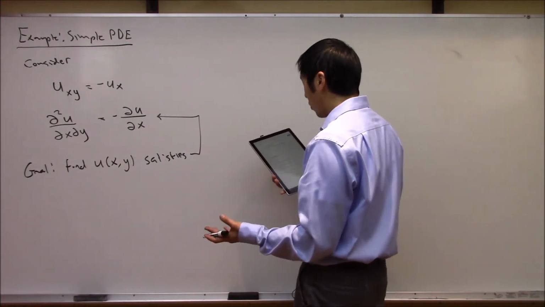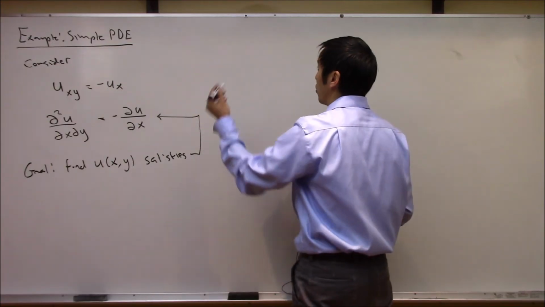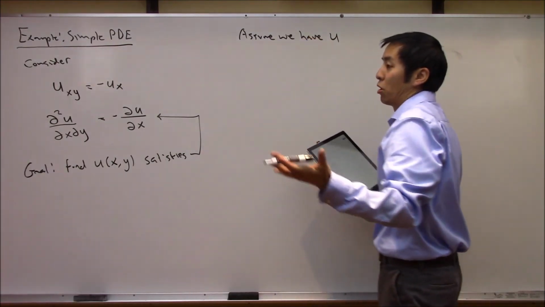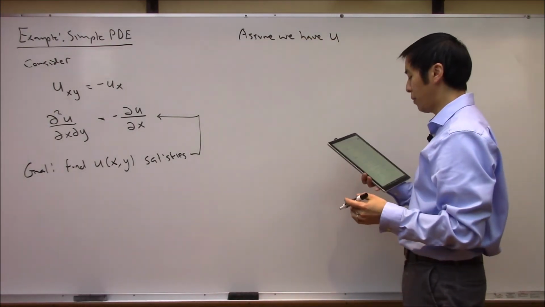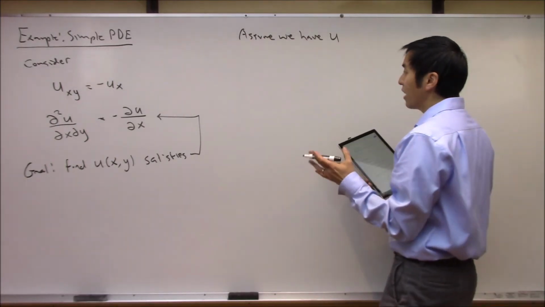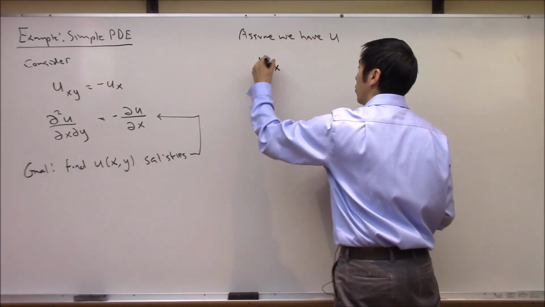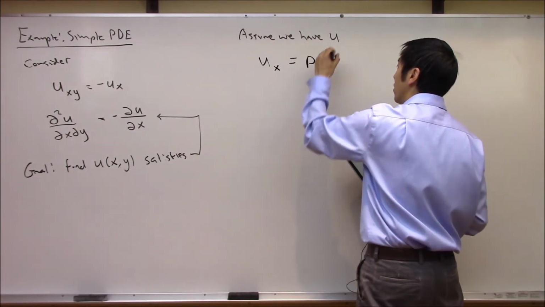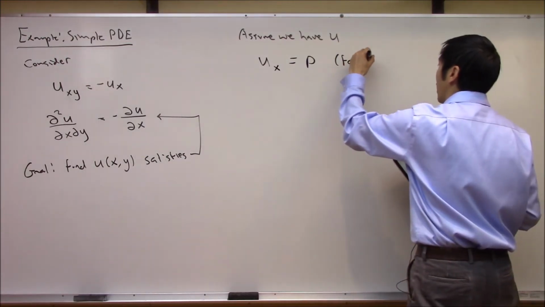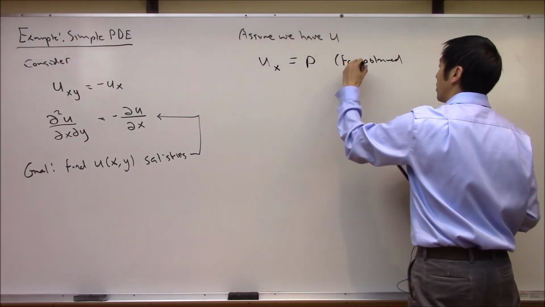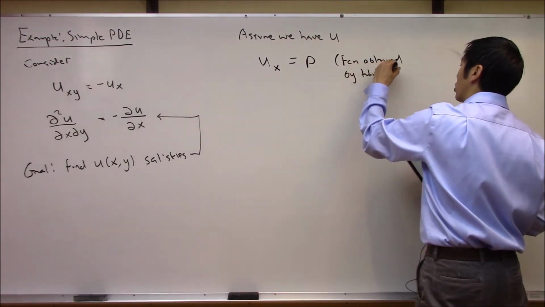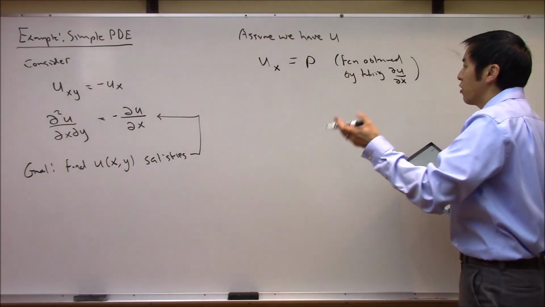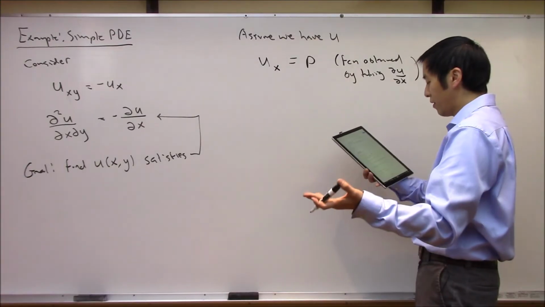The first thing I want to do is assume that we found u. So assume we have this function u. Then we're done. Well, let's make sure it satisfies this PDE. The first thing I want to do is take the derivative with respect to x. So let's do u_x, and say that this generates some function; let's call it p. So this is a function obtained by taking the partial of u with respect to x. u is some complicated function of both x and y. You take its partial, you get something a little bit less complicated, but it's still a function of x and y.